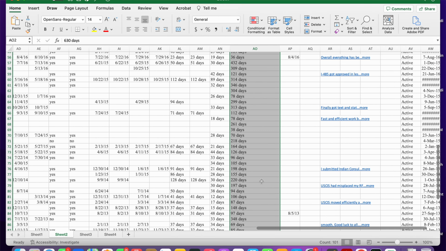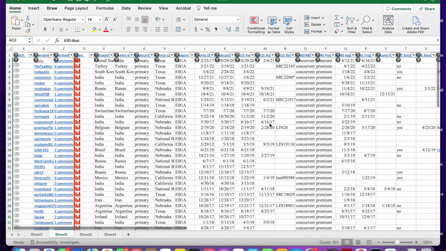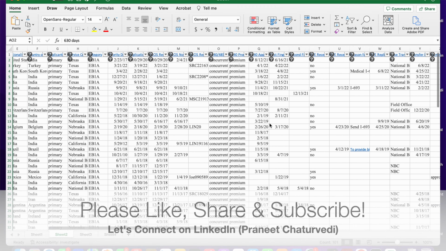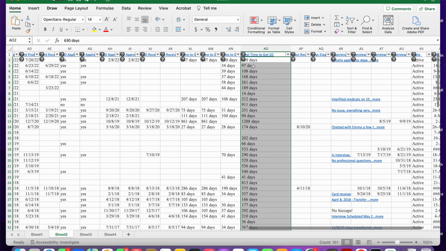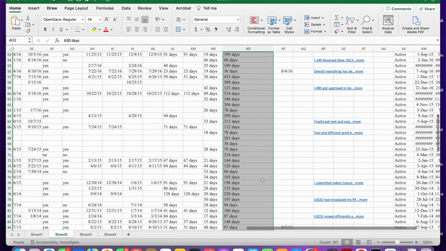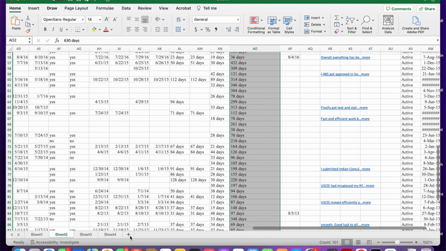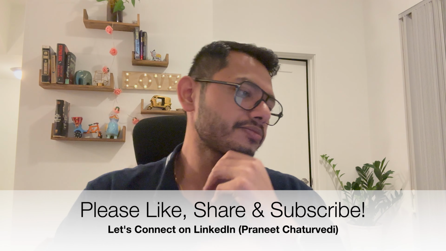And you can also see one very interesting thing: in this Excel file, there are cases coming from 2008 as well. So as you can see, from 2008 to 2022 or 2023, only 100 people have put their information for concurrent filing for which the green card was approved. Now, it could be that people just forgot to update their case, but I'm just looking at the cases which were approved and where the information was put in by the applicants.